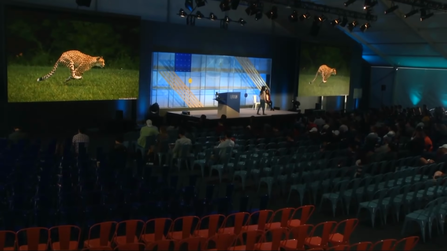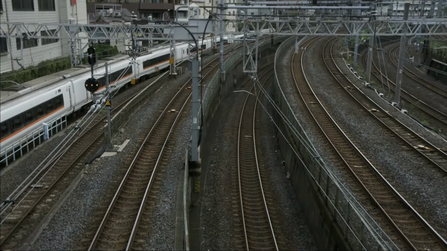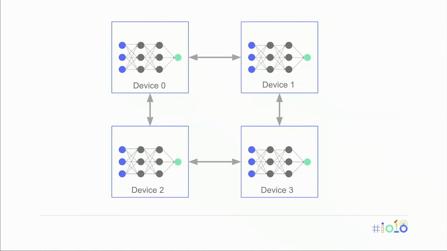So a natural question to ask is, how can we make training fast? There are a number of things you can try. You can use a faster accelerator, such as a TPU or tensor processing units. I'm sure you've heard all about them in the last couple of days here. Your input pipeline might be the bottleneck, so you can work on that and make that faster. There are a number of guidelines on the TensorFlow website that you can try and improve the performance of your training. In this talk, we'll focus on distributed training, that is, running training in parallel on multiple devices, such as CPUs, GPUs, or TPUs, in order to make your training faster.